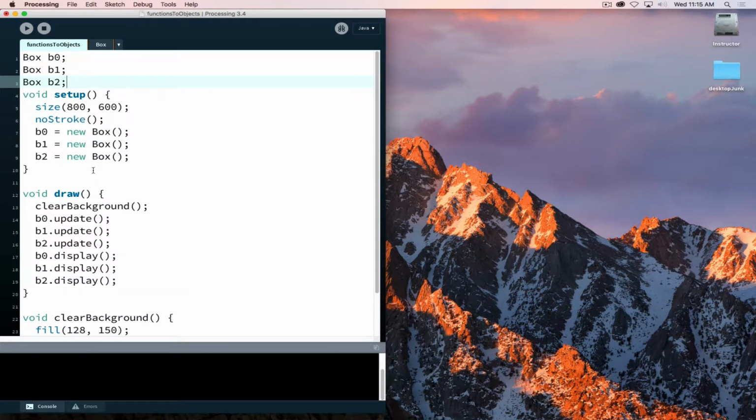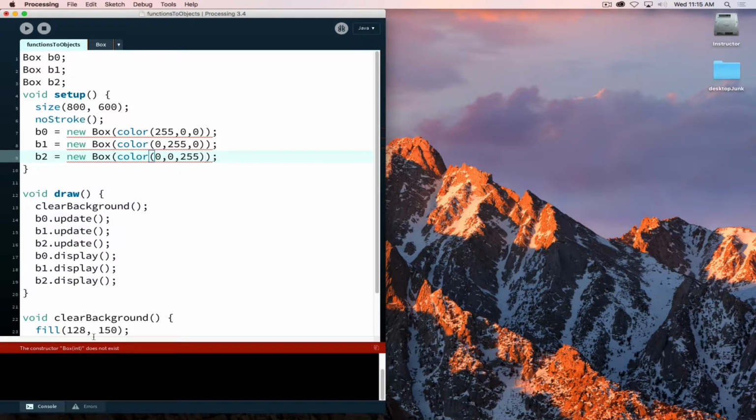thing that I want to go into today is that when we have a constructor, we can pass values in. It'd be nice if I could say, hey, when I make a new box, I want to tell that box what color I want it to be. So I could pass in an RGB color. This first one, I'll pass in the color red. And then the next one, I'll pass in the color green. And the third one, I'll pass in the color blue.